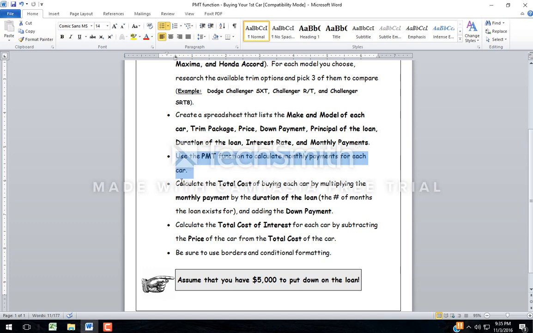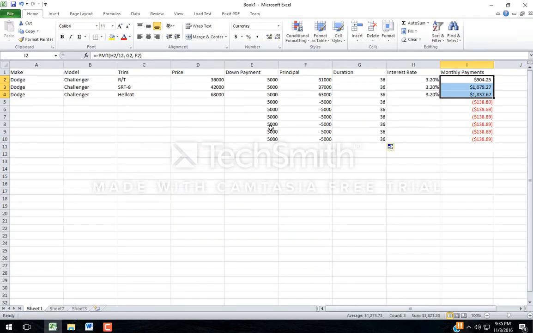So now, when you buy a car, if you finance a car, meaning you take a loan out for it, it's going to cost you more than the actual price of the car because when you pay the loan back, you're paying back interest. That's the fee for actually borrowing. So when you say calculate the total cost, what it means is how much did this car really cost you? This Challenger RT might have been $36,000, but if I took a 3-year loan on it, it cost me more than $36,000. It cost me the $36,000 plus whatever interest I had to pay on the loan.